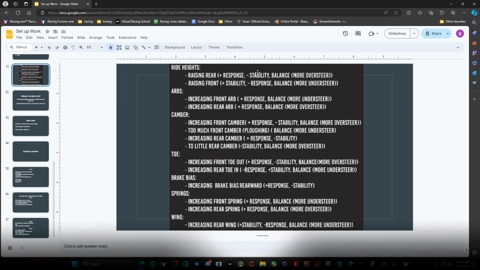And we noticed that there was a decrease in stability because there were more mistakes on the laps. You can see them, and the balance is going to be more towards oversteer. So the springs, I would say, are one of the most influential changes that you can make. Then ride heights, ARBs, wing, camber, dampers, toe, brake bias, in that order, roughly, right?